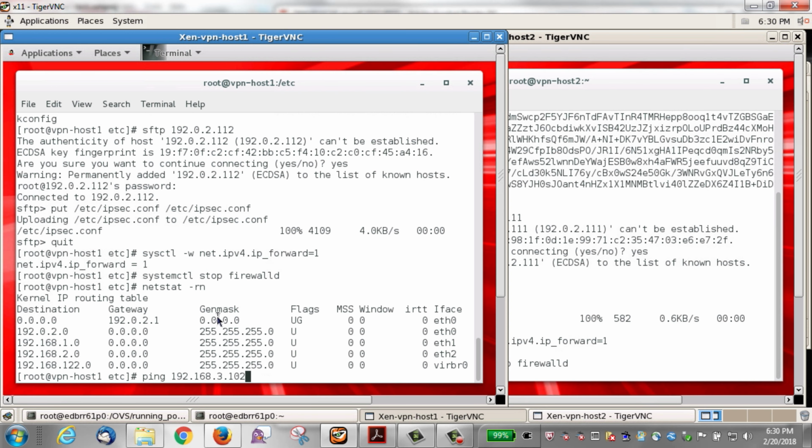And now let's check the route on 1. And we see that there is now a route to 3. Before we didn't have a route to 3, but now we do.